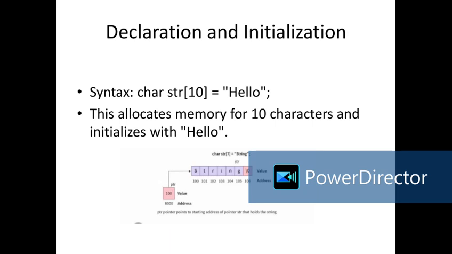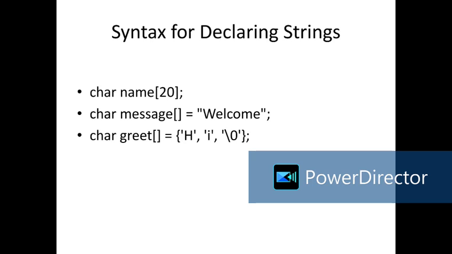char string[10] = "hello"; Here we are declaring a character array named string with a size of 10 and initializing it with the string hello. Now hello is 5 characters, and with the \0 it becomes 6. So we will still have 4 unused characters in the array. That's important, especially when you want to manipulate or append to the string later.